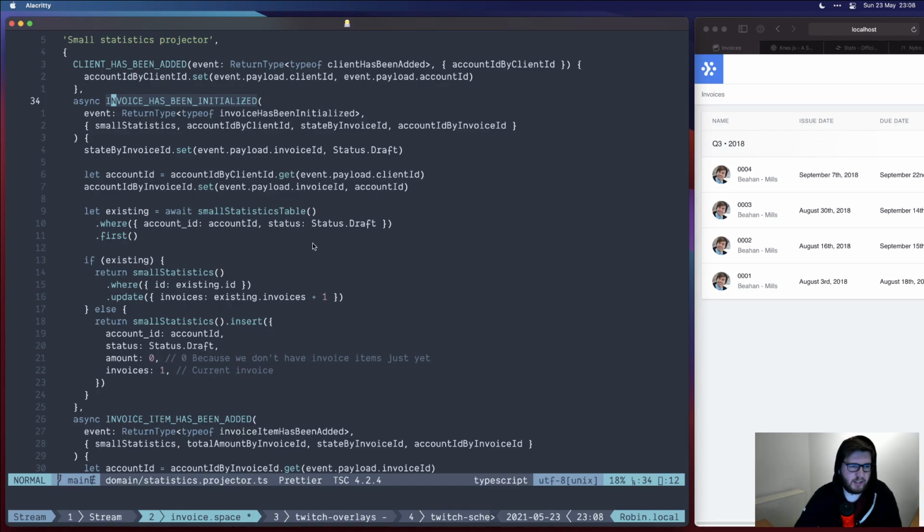That might be a bit better. So whenever we initialize a project, what we will do is insert invoice has been, whenever we initialize an invoice, we can create some rows already.